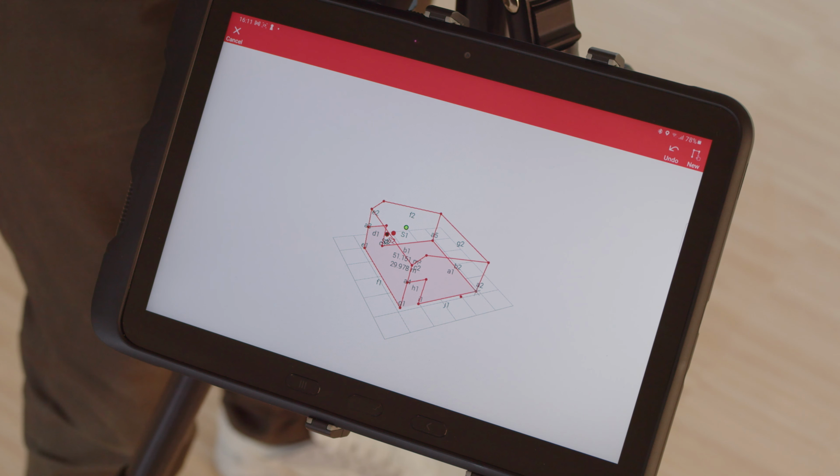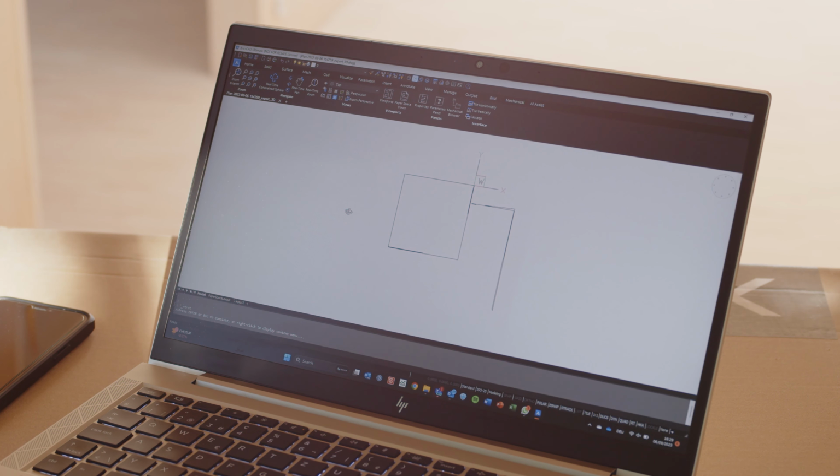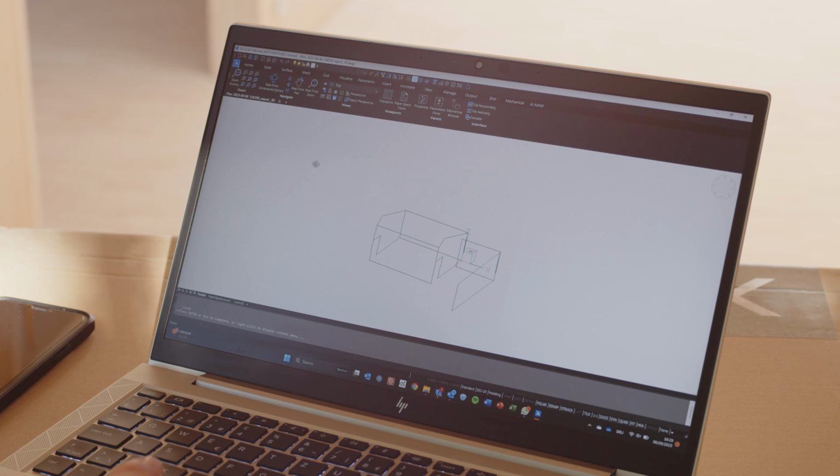The dimensions for the individual lines and, if applicable, the areas are listed in this PDF. Export the data in DXF or DWG format for further use in CAD programs or on your computer. In the CAD program, the 3D data can also be easily converted and saved as 2D data if desired.